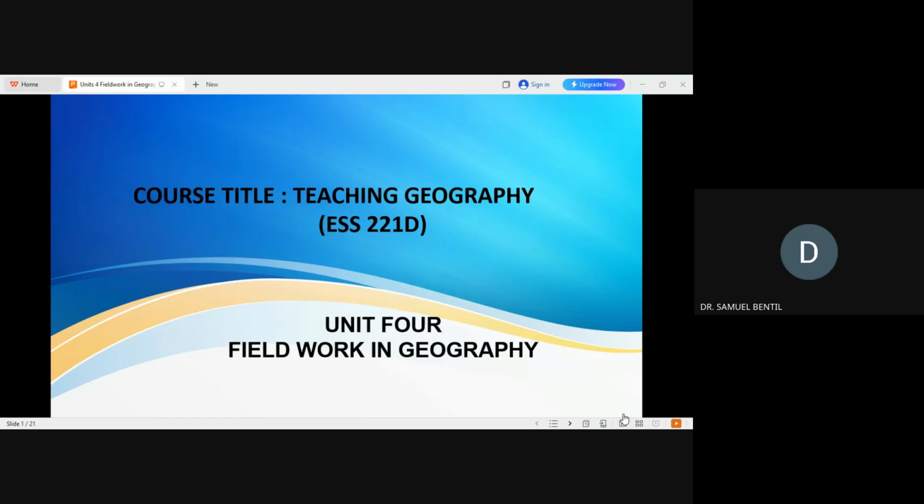You see, with your first degree, you can do MPhil geography and you can teach at the college. You can do MPhil geography and regional planning and you can teach at the college. You can do MPhil geography and resource development from Legon and you can teach at the college. You can do MPhil geography and rural planning or development in Kenya University and you can teach at the college.